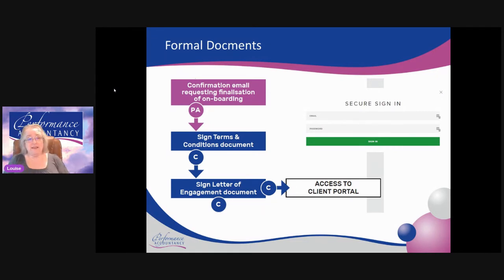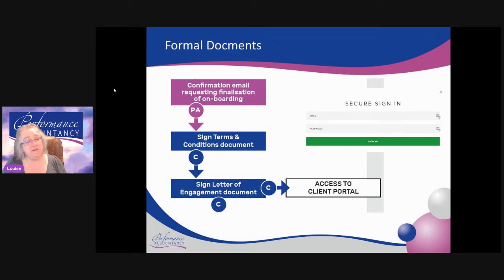It then invites you to set up access to the client portal. Now, we use a process called Accountancy Manager. It is my practice system that will do my chasing for me. It will remind me when I haven't spoken to you for a while and you've still got documents outstanding. It does all sorts of fun stuff. A lot of it I've not set up yet because I haven't done it. I do like the personal touch at times.